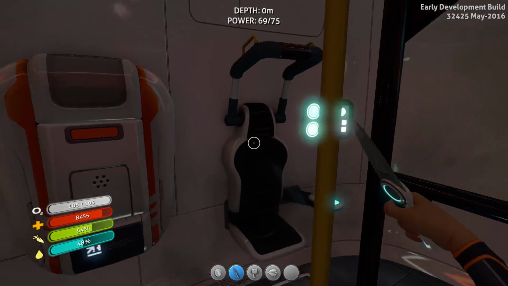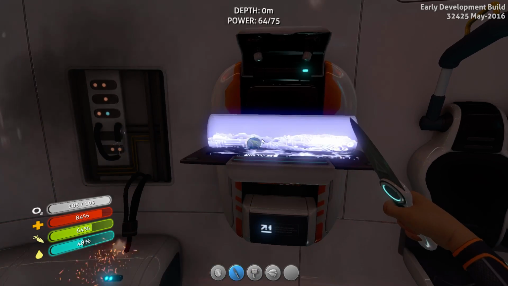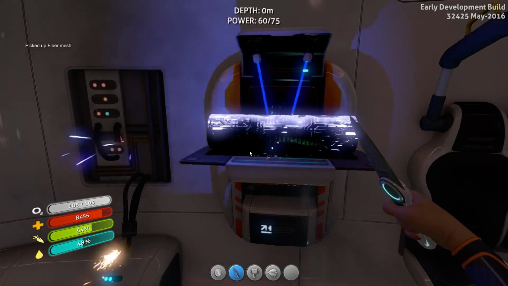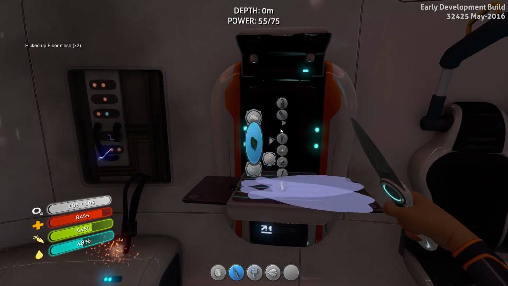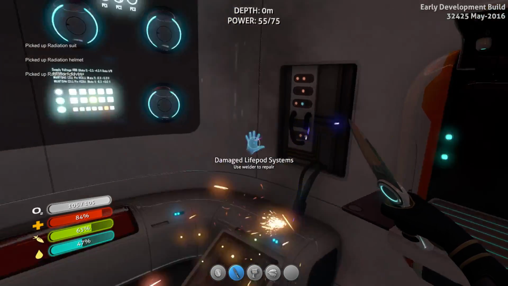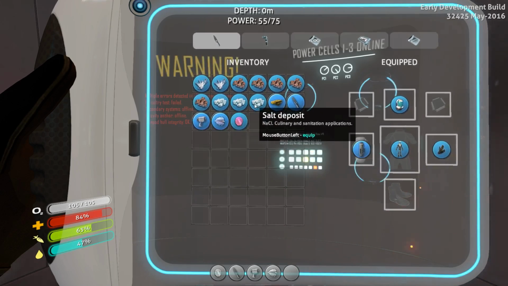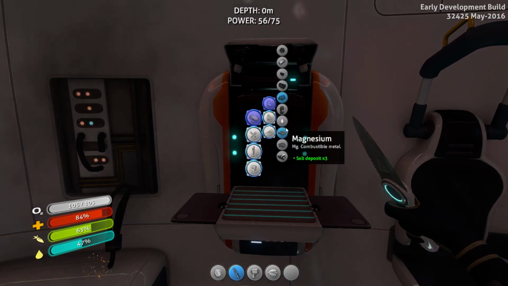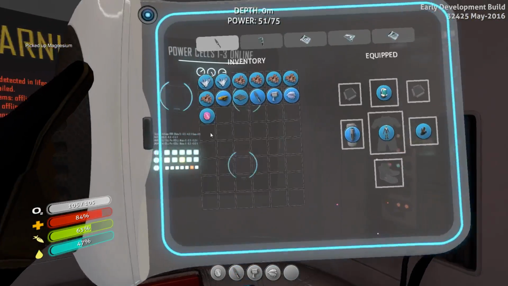So let's go into our fabricator, go in here, let's make some fiber mesh. I think it was 2 fiber mesh, was it not? Regardless, we're making 2. Those creep vine take up a lot of resources. And now I can go into the equipment here, get ourselves a radiation suit, and picked up radiation suit and helmet. So now if we go into our inventory, bam, we're now protected from the radiation. Actually, what we can also do is go into here. Let's make ourselves magnesium, because we need this place going here soon.